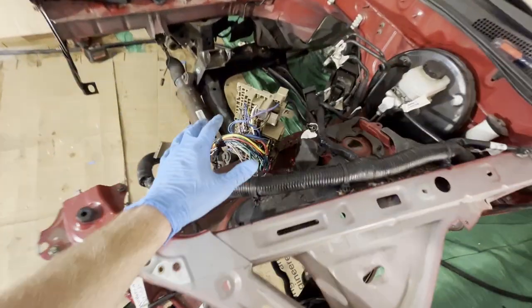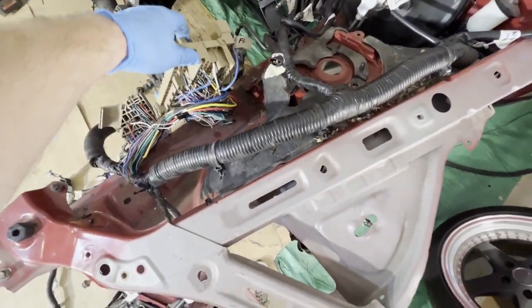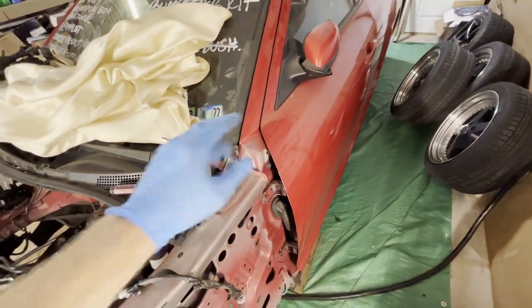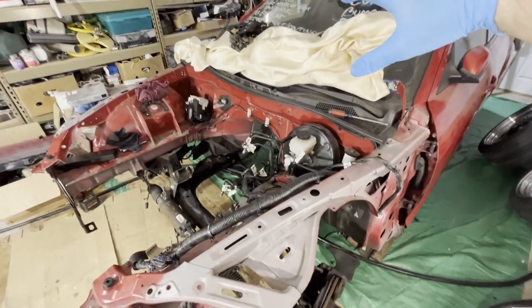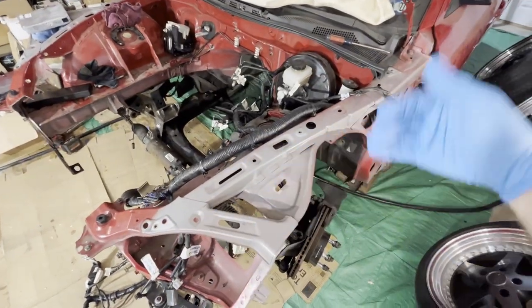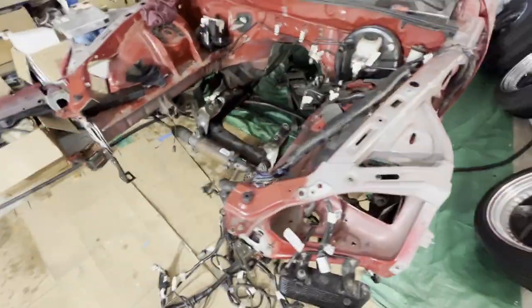I got a little intimidated because I thought I was gonna have to depin all of these wires from the fuse box, which would have been a nightmare. So what I'm doing instead is unplugging everything down in the driver's side footwell, and I'm gonna attempt to pull it up through here. That way I can put the harness inside and then pull all of my other wires out as I need them, wrap them up in a harness and tuck them. So that's the plan. I think that's gonna be the easiest way.